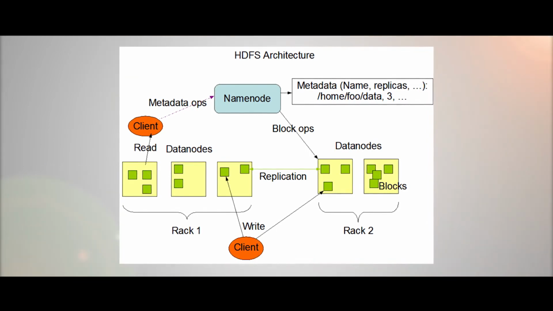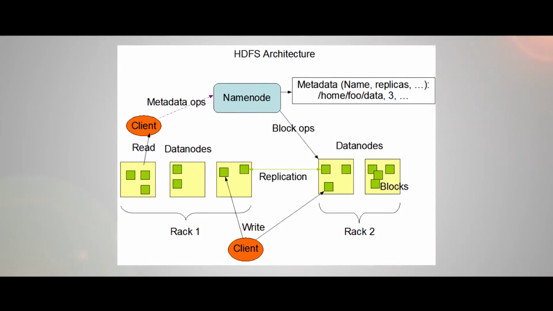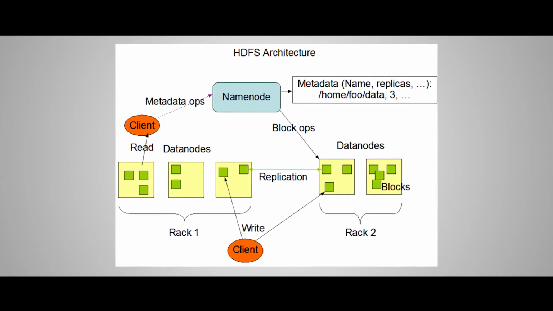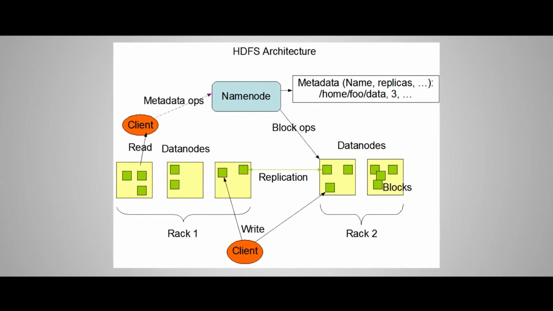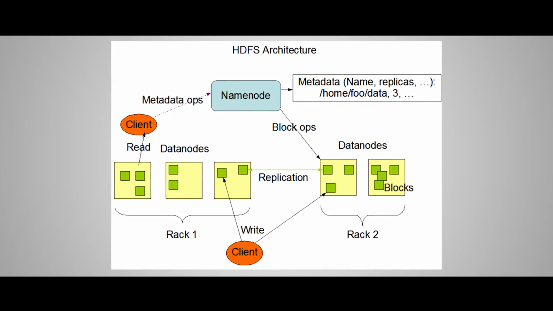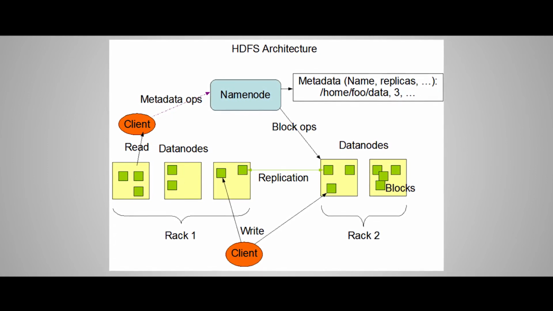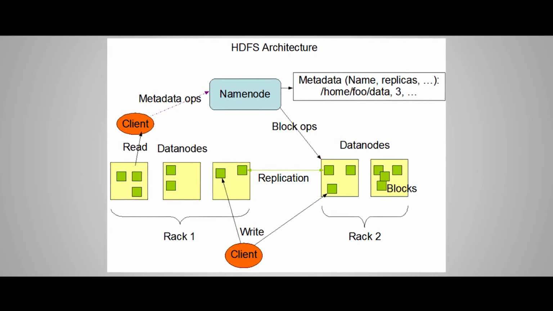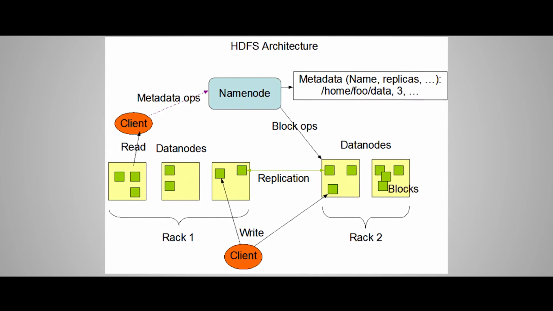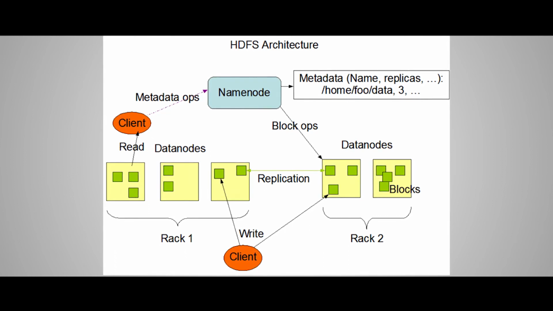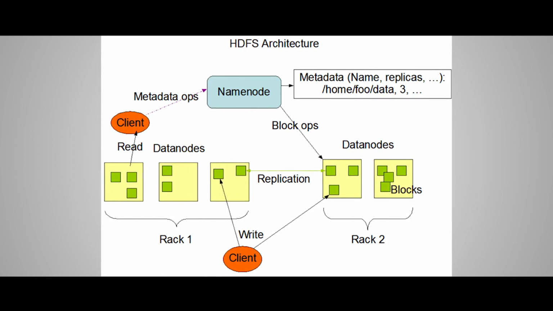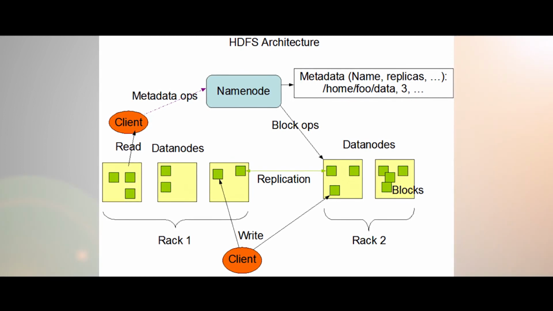So now we can summarize the HDFS architecture. You can see that the HDFS architecture works with two different types of entities, NameNode and DataNode. In this figure, you can see that the data is spread across 5 data nodes which are grouped into 2 racks, rack 1 and rack 2. And also we can see that the NameNode takes care of the metadata related to the data blocks. So now we have understood the HDFS architecture.